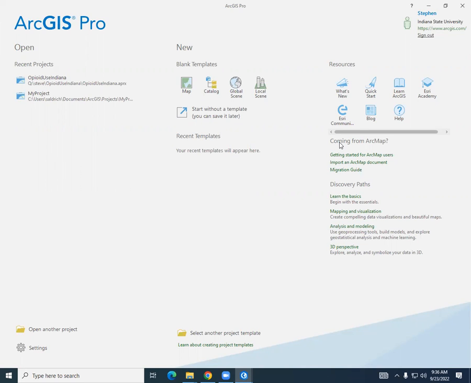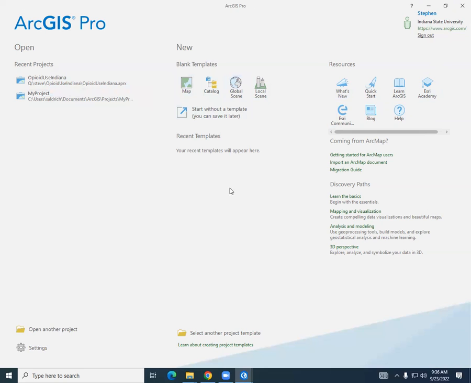Over here on the right, just to point this out, there are some resources to learn about different features and capabilities in the software, including access to some online trainings to do extra stuff. These are actually really good resources. You might have sometimes looked at the help system in Microsoft Word or PowerPoint. That help system's garbage. This help system is actually pretty useful and there's good information in there.